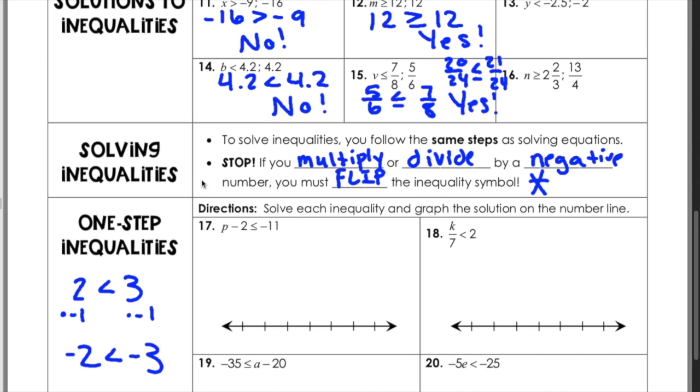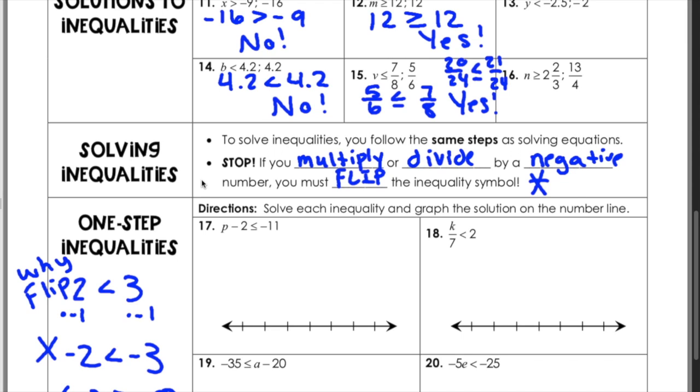Well, that is no longer a true inequality. -2 is not less than -3. -2 is greater than -3. So because we take the opposite, we actually have to switch that inequality. So if I multiply both sides by -1, then I should have -2, and I'm going to switch less than to greater than -3, and now this is true. Now this is a true inequality. So this is why we flip, right? Why we flip the inequality.